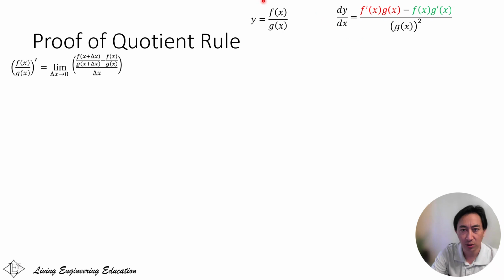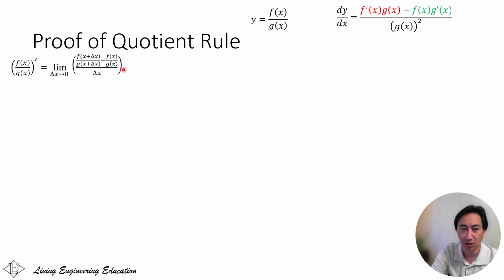So first, we expand the total derivative in the limit form. Remember, it's y(x plus delta x) minus y(x) over delta x. So y(x plus delta x) is plugging in x plus delta x into this term. That's what's shown here, f(x plus delta x) over g(x plus delta x). And then y(x) would just be this exactly, right? f(x) over g(x).